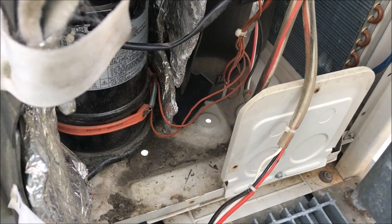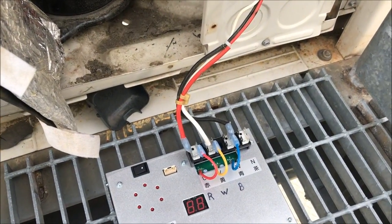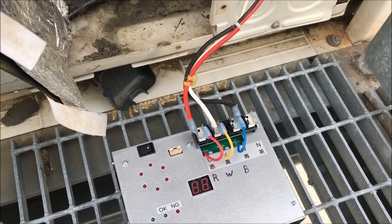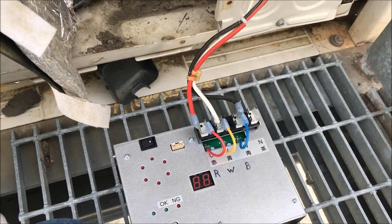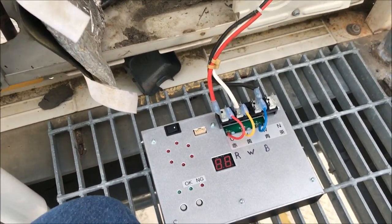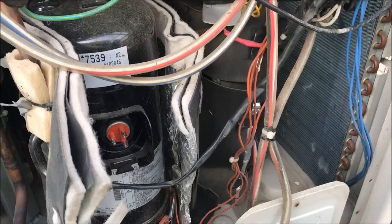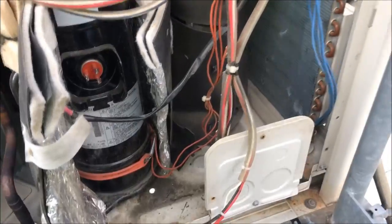Now let me check what mode I've got to be in. I think it's mode 28, but I know 21 is like recovery, and I believe 28 is inverter check, but I've got to check because those numbers can get jumbled up in your mind. You got to do the right one. So let me check the proper setting for inverter board testing. Okay, so I checked it, and it is 28 times. So I'm going to power units up.